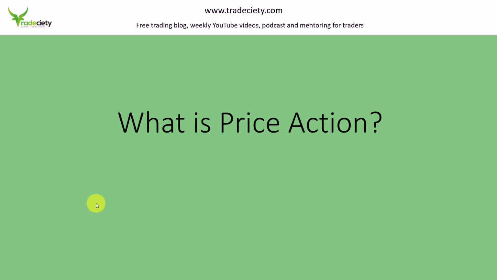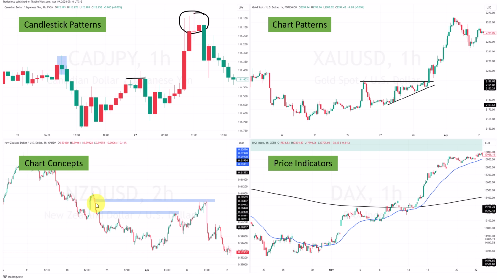First of all, what is price action? There are many different ways of how we can talk about price action and the different concepts. Many of you will probably have heard about specific candlestick patterns. This typically ranges from looking at patterns that include 1 to 3, maybe 4 candlesticks. Then we're going to expand our horizon and look at broader chart patterns. Here we are talking about maybe 10, 20, a few dozen candlesticks that build specific chart patterns to help us find trade entries. But also chart concepts fall under price action, and here we are going to talk about supply and demand, support and resistance, trend lines and other important concepts.